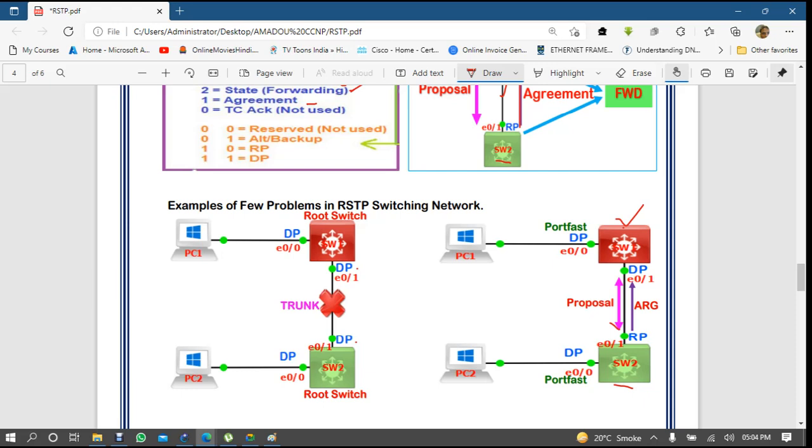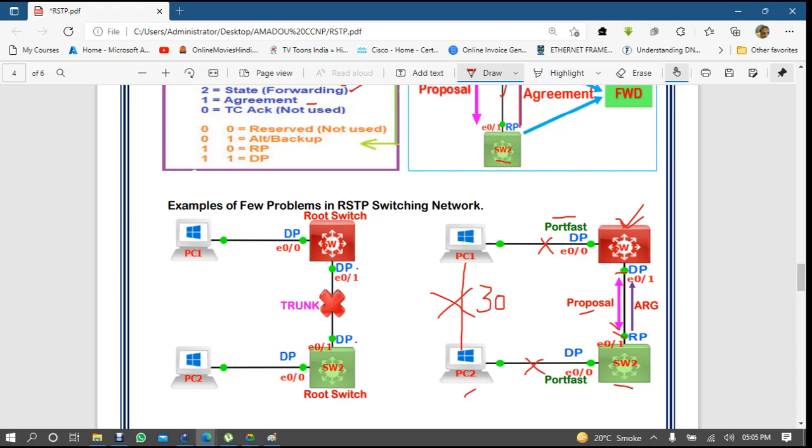So here I am explaining that the root port is decided due to the proposal, and then the agreement is sent, and when the agreement is sent, this port is forwarding and this port is forwarding. Until then, except for the ports sending and receiving the agreement, all ports will be in discarding, whether it is a root switch port or a non-root port. So if this PC wants to communicate with this PC, the communication is down and it has to wait 30 seconds. Same problem. So we have to enable PortFast.